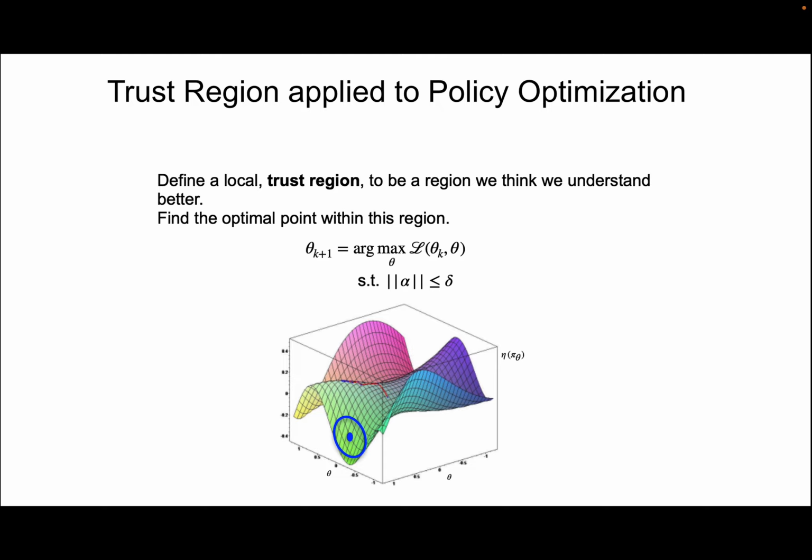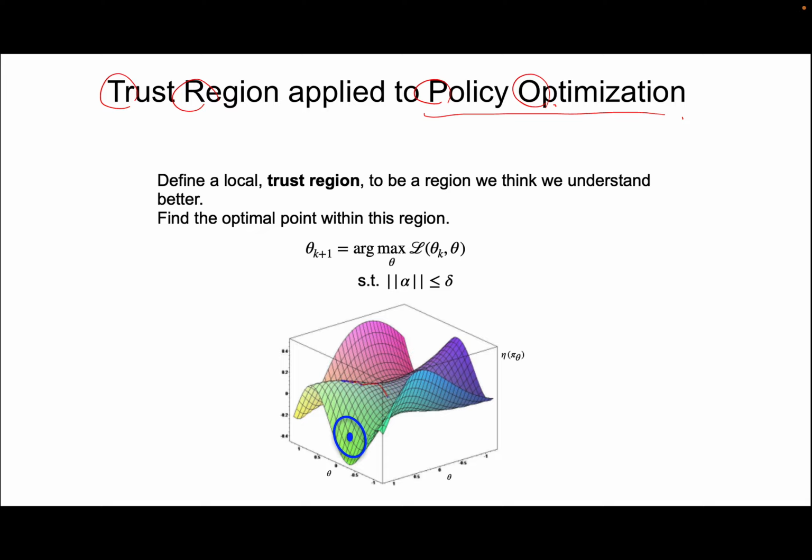And this is the motivation of TRPO, Trust Region Policy Optimization. That is trust region applied to policy optimization. Policy optimization is what we want to do, right? We always want to optimize the policy function. After the deep Q network, we change it to a policy function, and our goal is always optimizing the policy function.